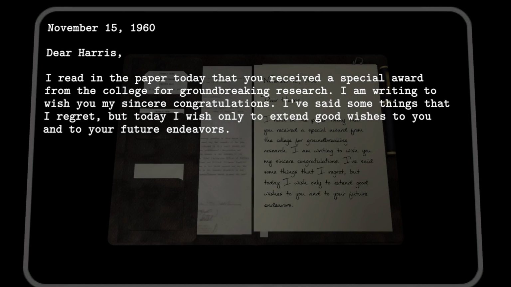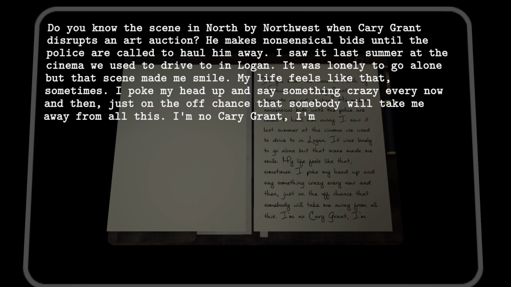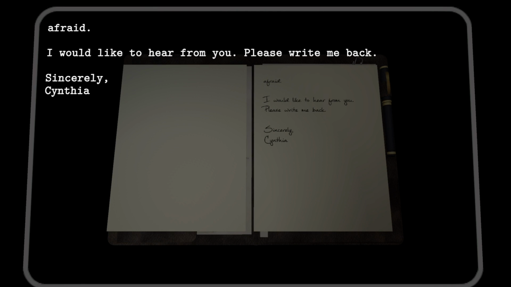Right. November 15th. Oh, that's my birthday. 1960. Dear Harris, I read in the paper today that you received a special award from the college for groundbreaking research. I'm writing to wish you my sincere congratulations. I've said some things that I regret, but today I wish only to extend good wishes to you and to your future endeavours. Do you know the scene in North by Northwest when Cary Grant disrupts an art auction? He makes nonsensical bids until the police are called to haul him away. I saw it last summer at the cinema we used to drive to in Logan. It was lonely to go alone, but that scene made me smile. My life feels like that sometimes. I poke my head up and say something crazy every now and again, just on the off chance that somebody will take me away from all this. I'm no Cary Grant, I'm afraid. I would like to hear from you. Please write me back. Sincerely, Cynthia.